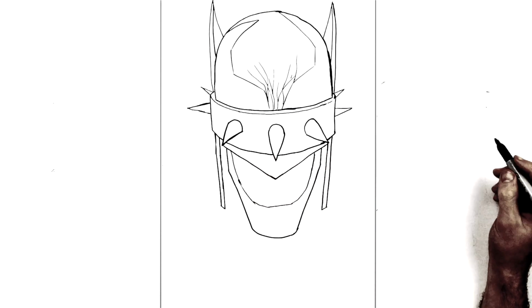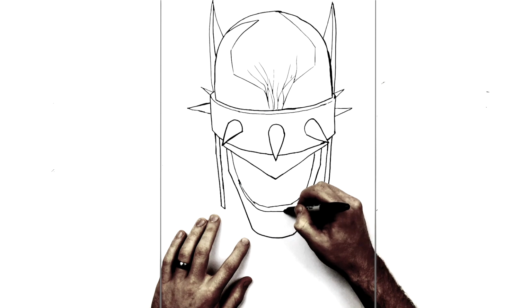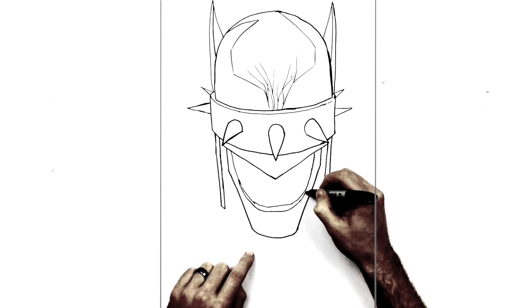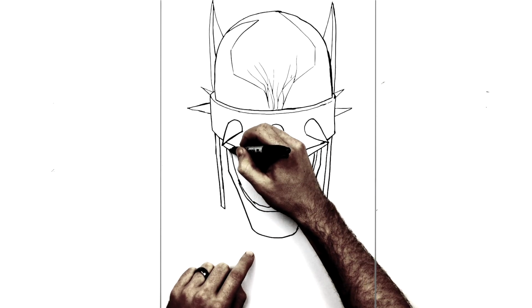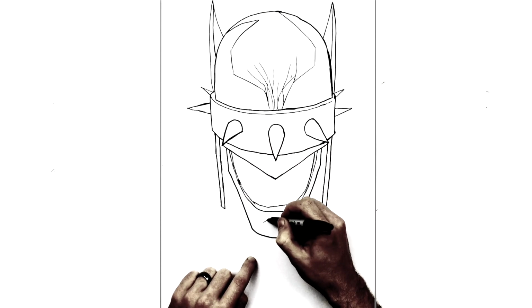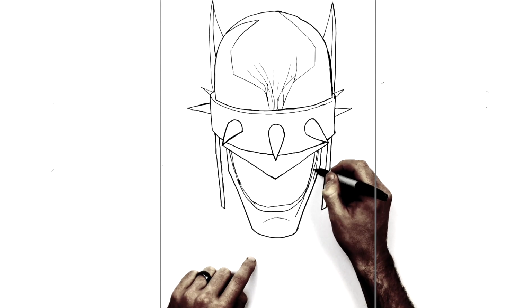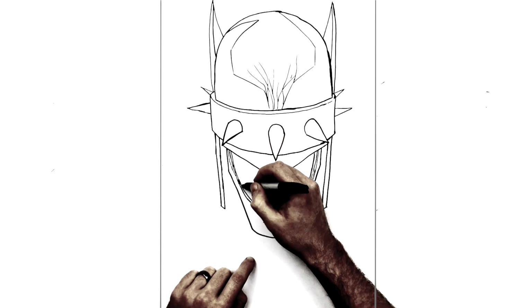It's real sinister looking. And then on this, we have another line just for the edge of that bottom lip, coming around like this, coming up a bit. Of course, this is the red section of that lip, so it comes back up around this other side. Maybe a little bit up here as well. And then we have a line just for his chin, just down here. And then all sorts of wrinkle lines for the smile. With stretched skin, that's what you're after. You're looking for an unnatural looking grin. It's like his mouth is too big, so his skin can't handle it.